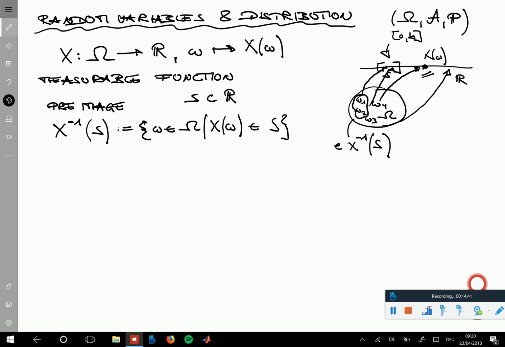So more generally, you first define a set in the range of the function, for example the real line or the n-dimensional real vectors or anything, whatever your space is where your random variable maps to. You define a subset, and then you think about the omega in the domain of the function, which is the elementary outcome set, that map onto elements of this S. Yeah? So that's the preimage.